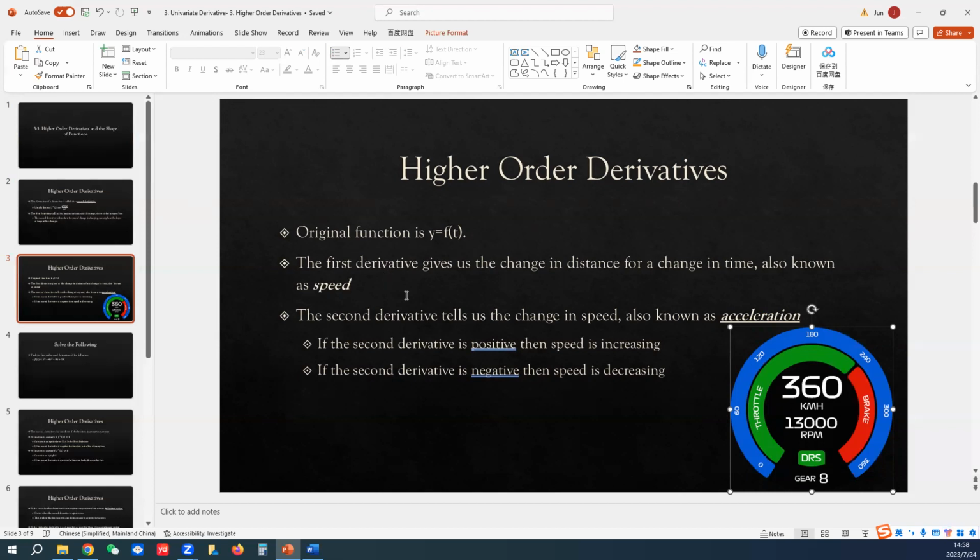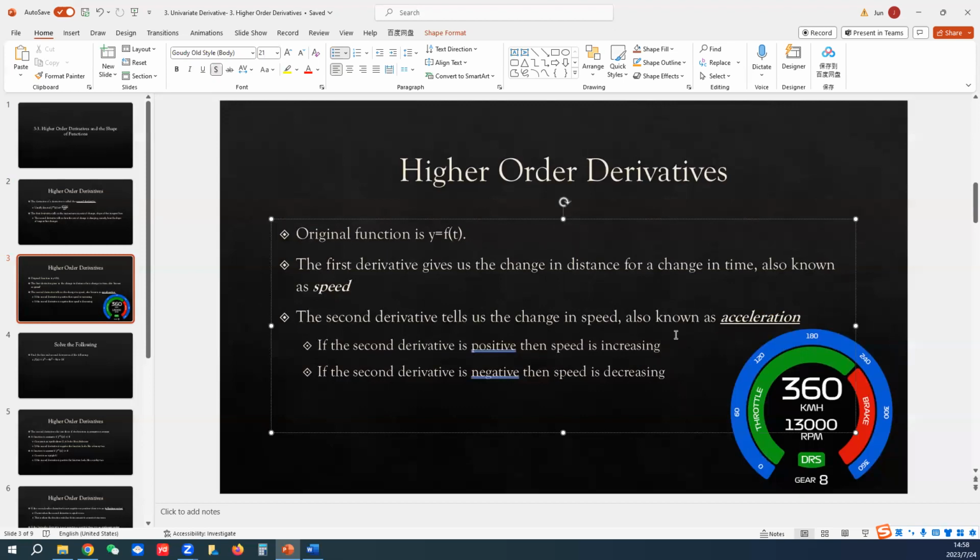If you're accelerating, pushing the throttle harder, then that means the first order derivative, which is speed, is increasing. So basically here, I'm giving you an example telling you the use of higher order derivatives. It is to tell you how the first order is changing. And specifically in this real life example, we have a sense of what the first order is, which is speed. And here, second order derivatives basically tell you how you change your speed, right?